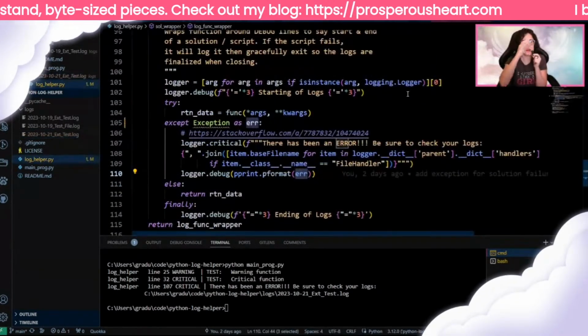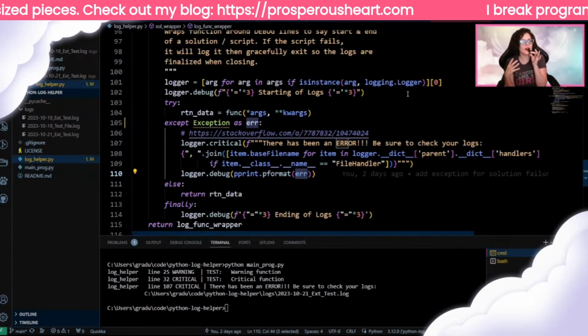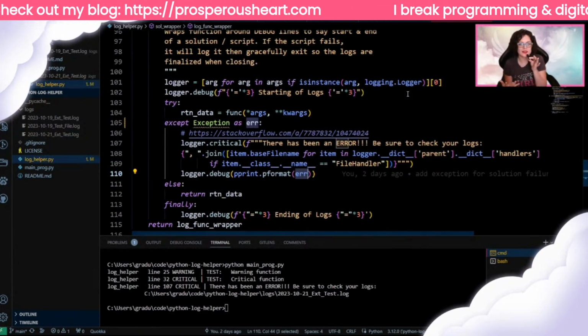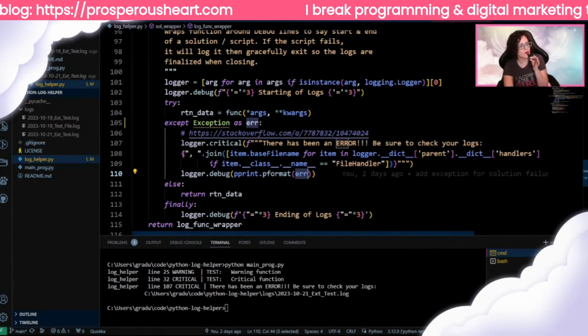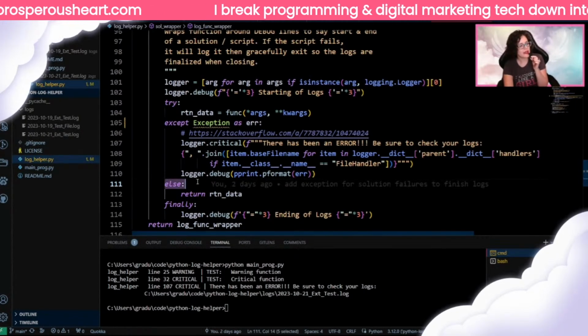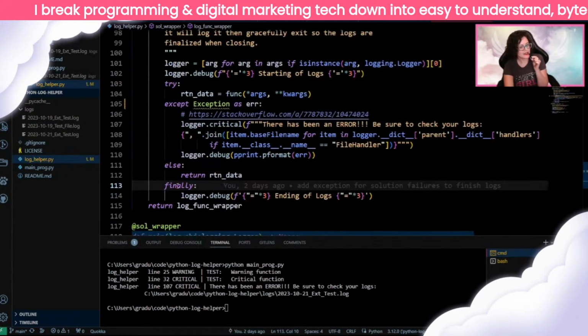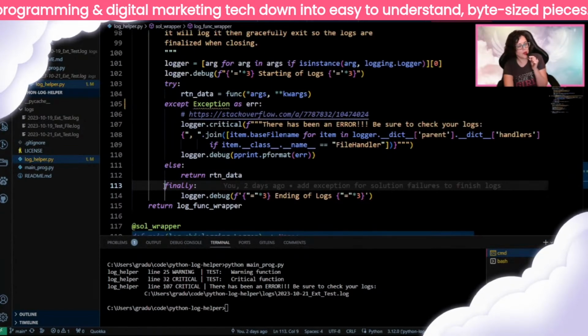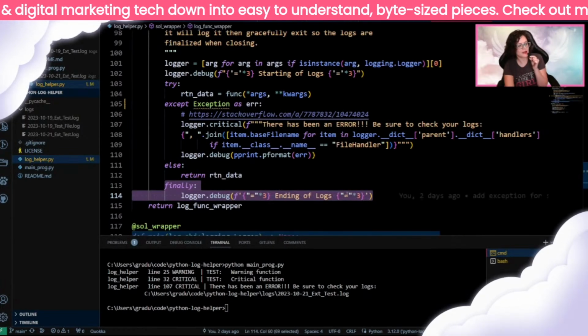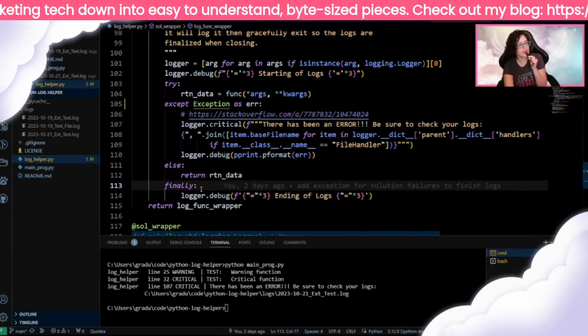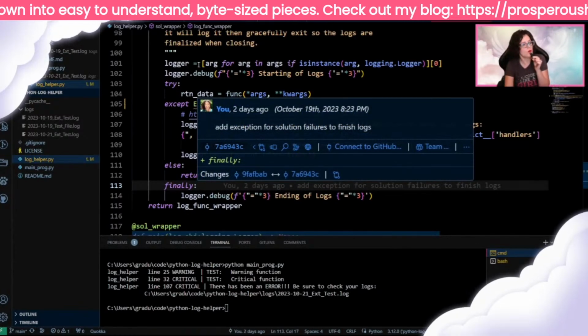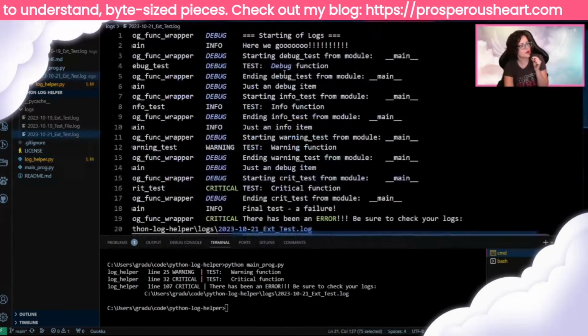You can even re-raise it. You can do some things to really better support things that are failing like that. And then once that's done, if it didn't fail, you can just simply return the data like normal. But if it does fail, or even if it doesn't fail, you always want it to run the end of log section. So that's why the finally is there. And so that's how I have it always show that part.